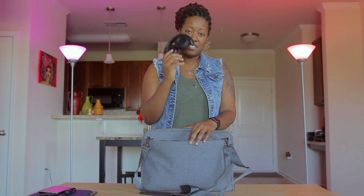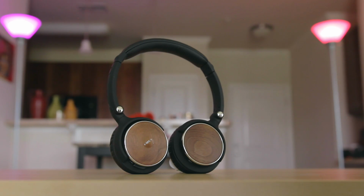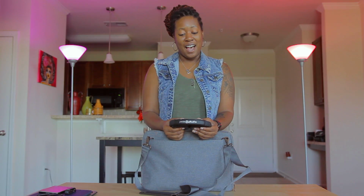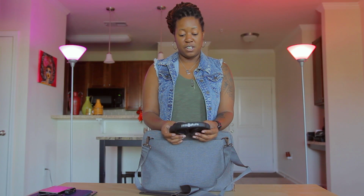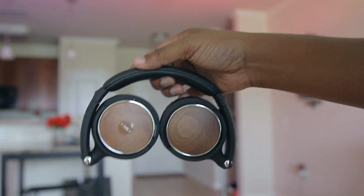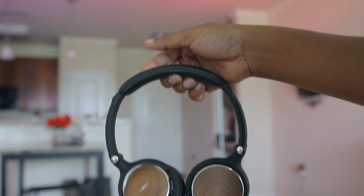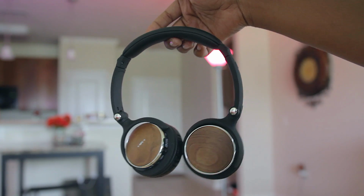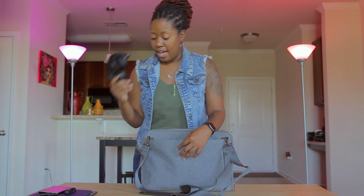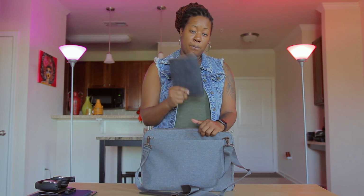So I have first these wireless Bluetooth headphones by Synchronized. And I just reviewed these. If you haven't seen the video, I'm going to link that as well. But I love these headphones. They are so comfortable. The sound quality is great. The battery is good. The build is good. And I really didn't have a negative thing to say about these, and I still don't. So of course they have to go in my bag because I have to have these with me. So these are my wireless Bluetooth headphones. Absolutely love them.